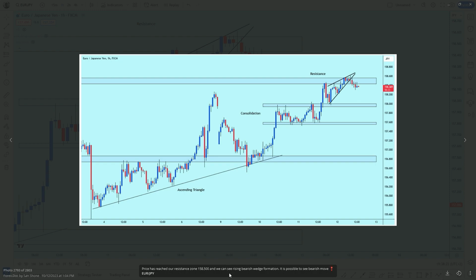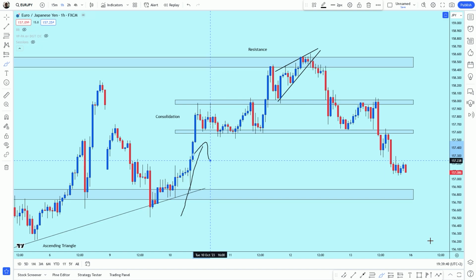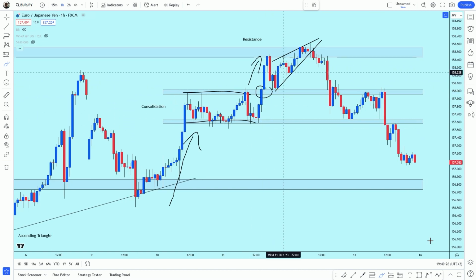And as you can see here, I said that price formed this bearish wedge formation and that it's possible to see a bearish move, especially because price is testing this major resistance zone. Now if you look here, we can see that this is exactly what happened and price formed this massive bearish move. So first price formed this massive bullish move and then formed this consolidation area where price moved between this resistance zone and this support zone. Eventually, a strong bullish move occurred and price broke this resistance and continued to go up. Then we can also see this minor higher highs formation and higher lows formation. When we connect these highs and these lows, we get this bearish wedge pattern, the same one that we had in a previous example.